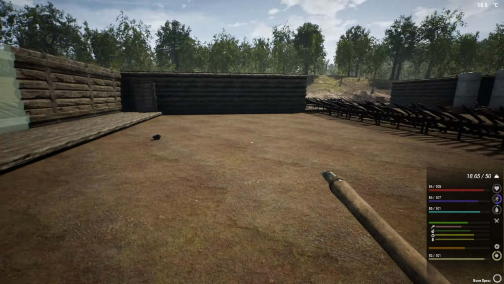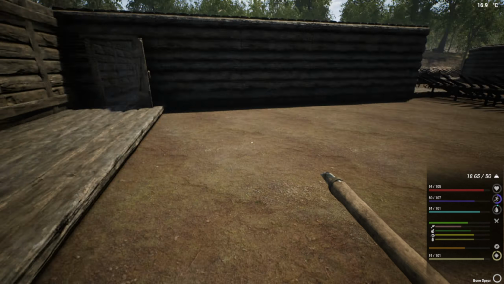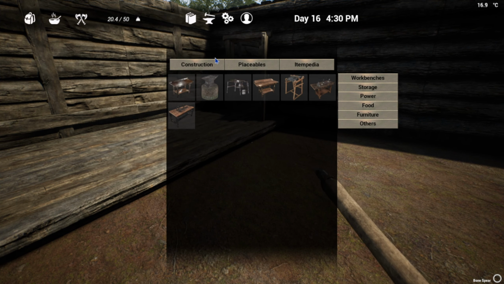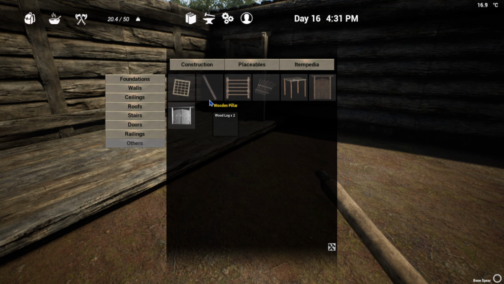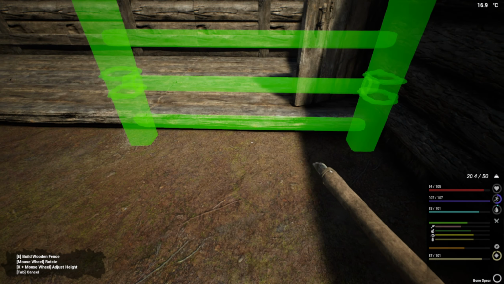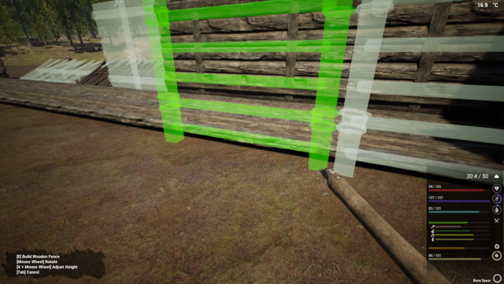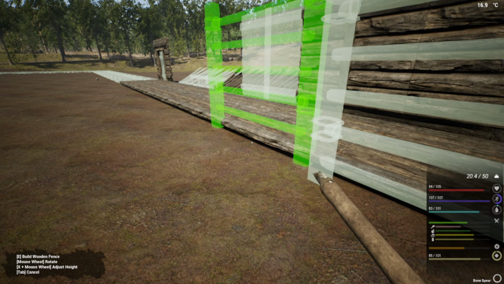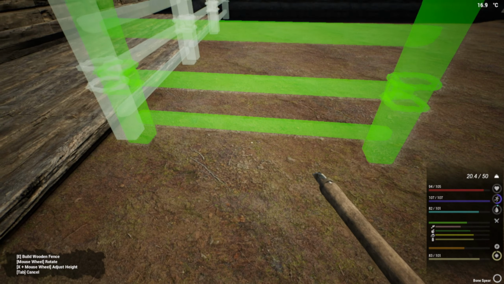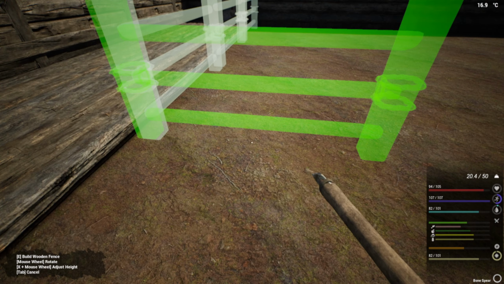Because there's going to be a wall all the way around here, and then probably right here we'll have something like this, placeables, no construction, other. We'll have. Be good. I wish they snapped sideways, by the way. It snapped that way, but it won't snap this way.